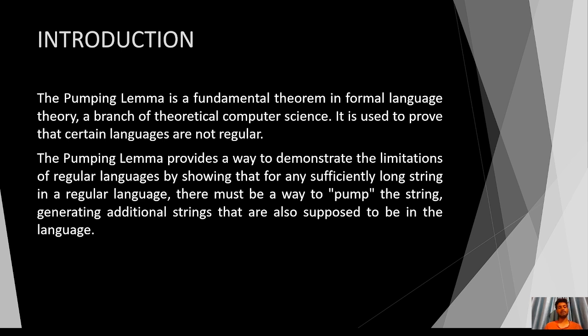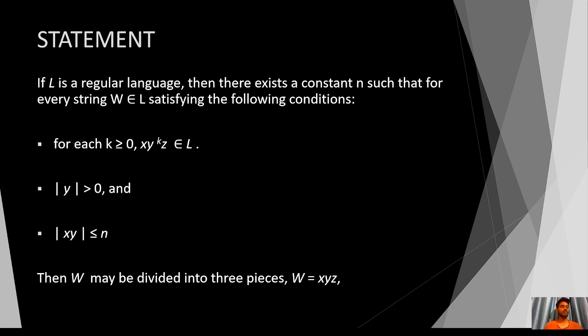The pumping lemma provides a way to demonstrate the limitations of regular languages by showing that for any sufficiently long string in a regular language, there must be a way to pump the string. Pump is nothing but extending the string, like repeating it again and again. Example, there's a string which goes by A, S, B, and instead of S, we can add A, B continuously. So the more we pump it, the more strings there will be in that language. So that's what we call pumping: generating additional strings that are also supposed to be in the language.